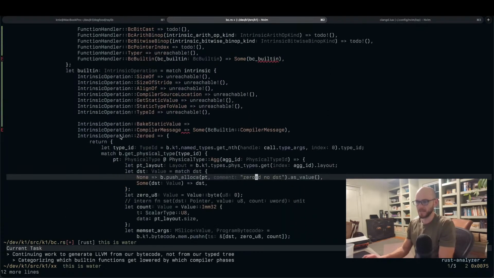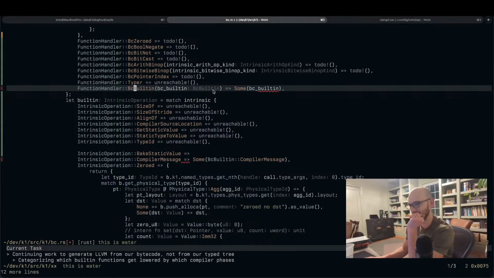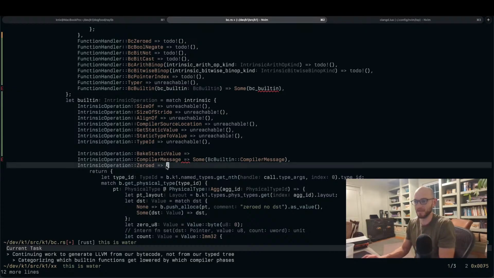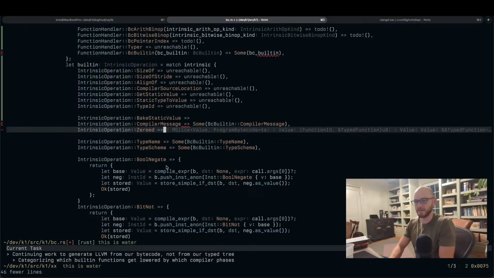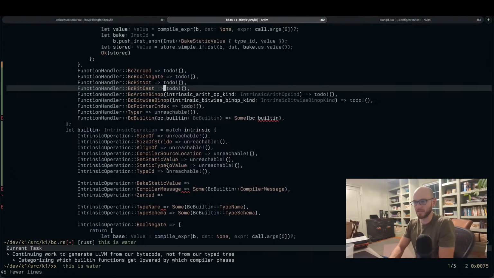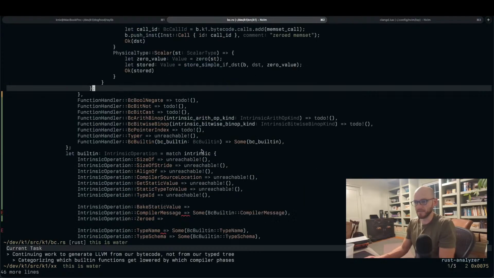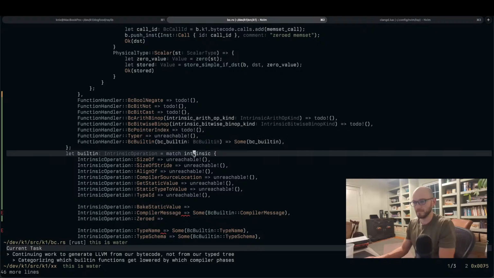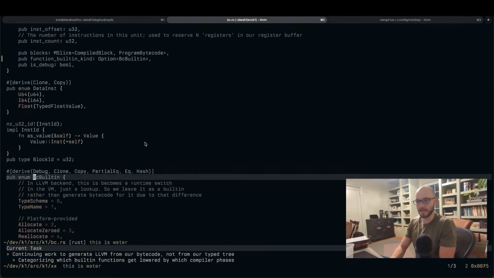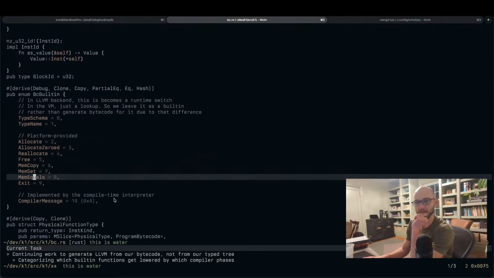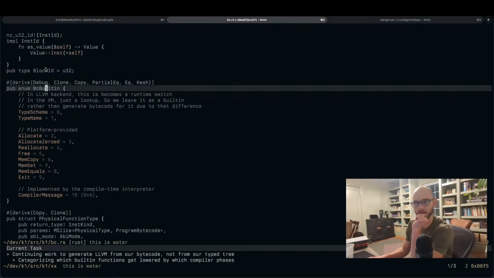And then I'll grab zeroed. And bytecode built-in is now a bad name for it. BC is where it's defined in this layer, but really what we're saying is it's something that we don't handle in the bytecode layer, which is kind of interesting, that we just sort of pass the buck to the next phase. The backends are supposed to. So really we could call it a backend built-in. I actually kind of like that a lot. Because then if you look at it, we can say, here are the things that a backend has to provide for NK1. So I'm actually going to go ahead and do that even though things are broken.